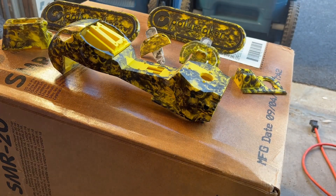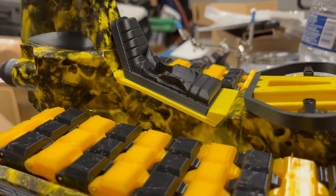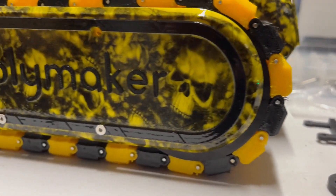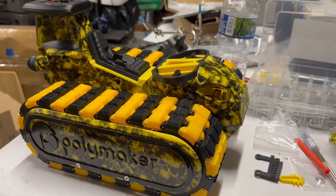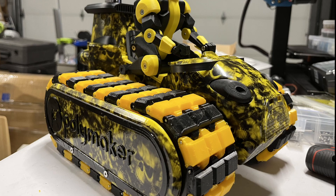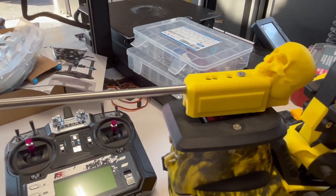The final result just makes it pop. Everything just comes out a lot nicer — it has a nice sheen to it and just looks a lot better. Let's go ahead and finish the assembly. Unfortunately I ran out of yellow ASA, and the new filament arrived just in time to print another one. There we go — yellow skull and some black hair, kind of matching the rest of the theme, of course.